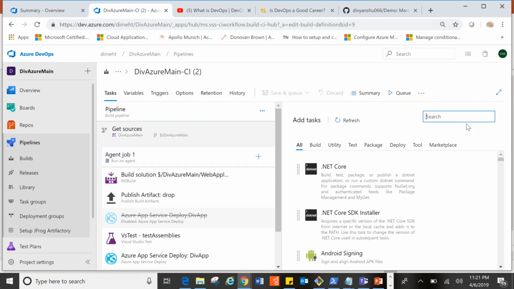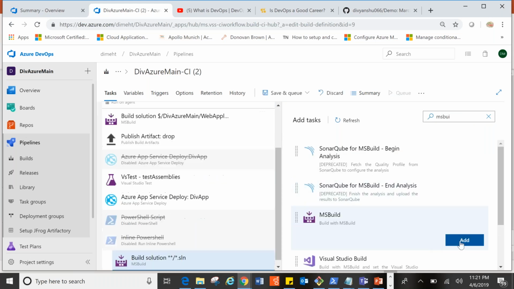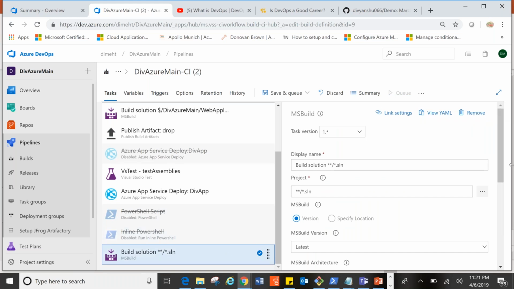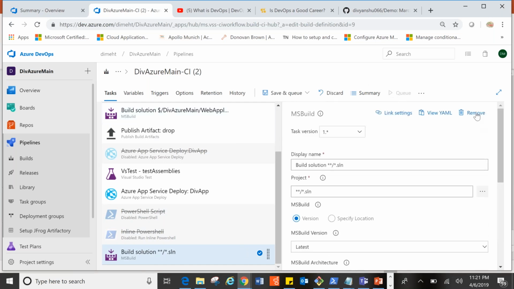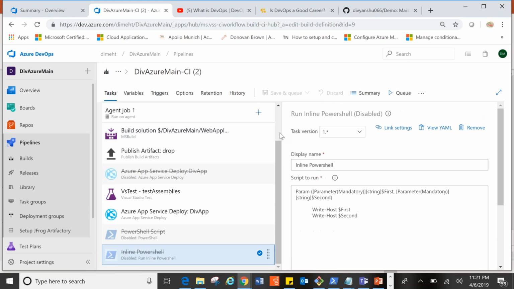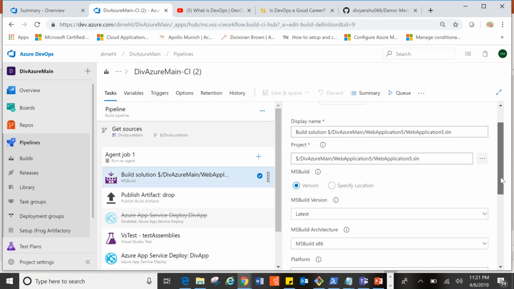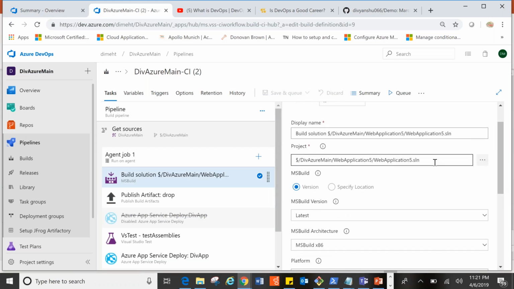There are a lot of tasks which I'll explain to you in detail. This is just a brief overview I'm doing here. So this is how it shows up here. So we need to give each and every piece of information here. This is an MS Build plugin. Okay, let's remove this for now. And if you go to here, you can specify where your SLN file is.